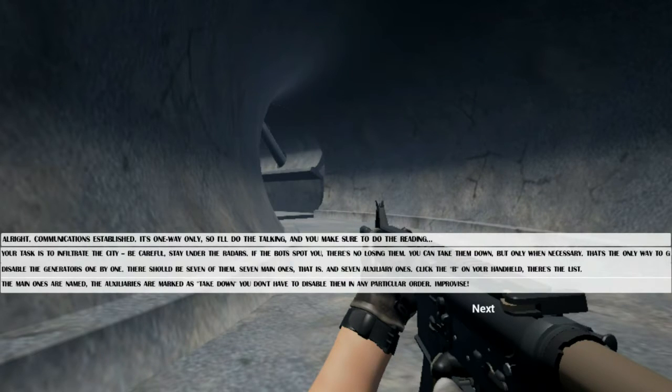It's one way only, so I'll do the talking. Make sure you do the reading. Your task is to infiltrate the city. Be careful. Stay under the radar. If the bots spot you, there's no losing them. You can take them down, but only when necessary. That's the only way to go. Disable the generators one by one. There should be seven of them, seven main ones, that is, and seven auxiliary ones. Click the B on your handheld. There's a list. The main ones are named. The auxiliaries are marked as takedown. You don't have to disable them in any particular order.